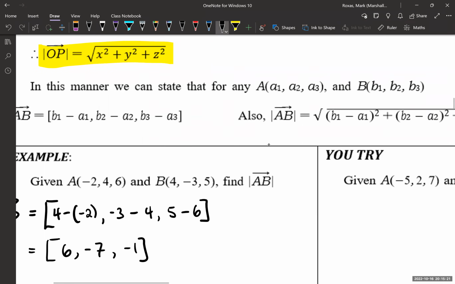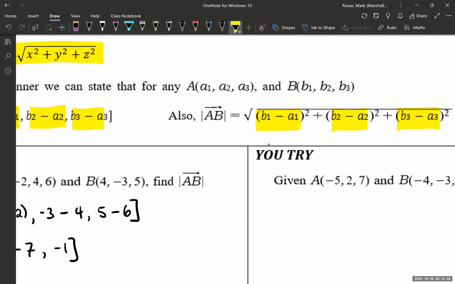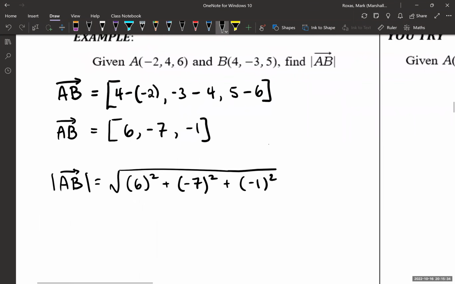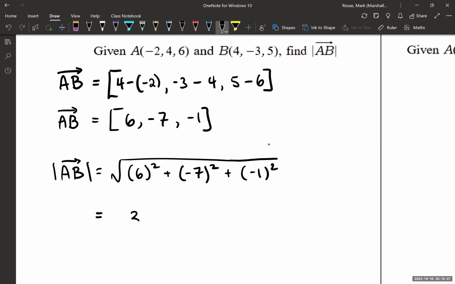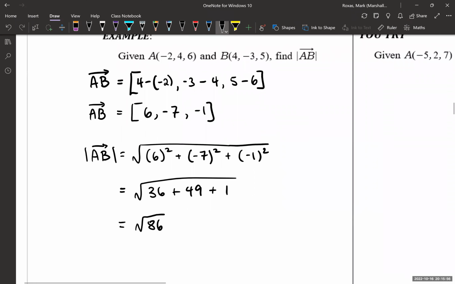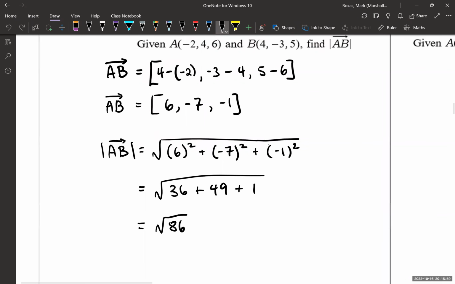So if I have each of their components, x, y, z, they are here, x, y, and z, and you just square each one and then take the square root. So here we have 6 squared, which is 36, plus 7 squared, -7 times -7 is 49, so plus 49, and 1 squared is 1. The square root of that, 49 plus 1 plus 36, is 86, the square root of 86, and you can leave it in this exact form. Okay, so that's how we calculate that.